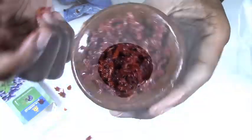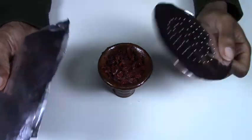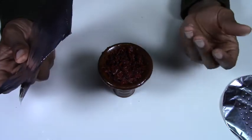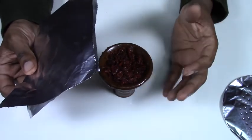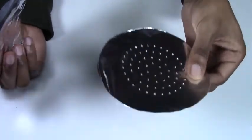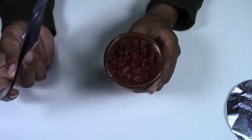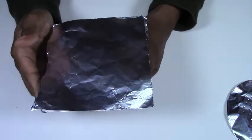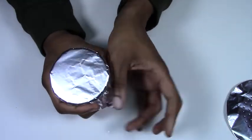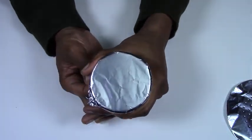One of the final pieces to your bowl setup is your tinfoil. Tinfoil comes in a few different styles: pre-punched and pre-cut, or standard off-the-roll aluminum foil, available in heavy duty, thin, or paper thin versions. The thickness of the foil determines how many pieces you use — normally two pieces with tear-away foil, or just one with a thick pre-punched piece. The really important part is that you do not have any sagging and that you have a very drum-tight foil setup. Place the foil on top, fold to size, and give it a slight tug to straighten it out.